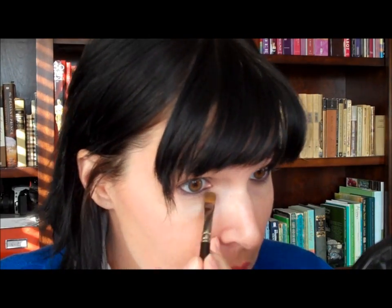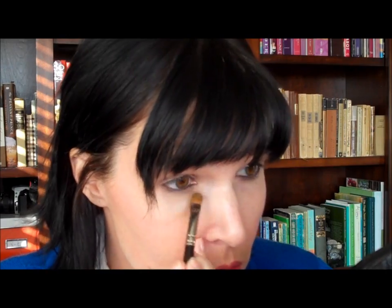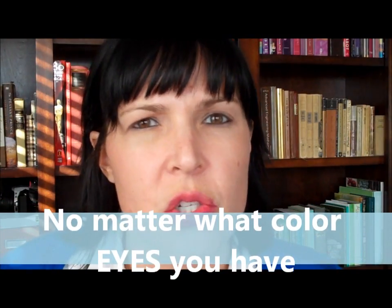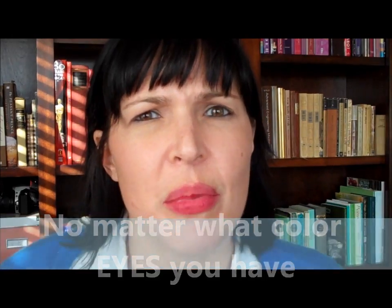So there you go with the eyeliner. After you blink it like that and you've got it to where it's on the top lid, take a flat eyeshadow brush and kind of soften it if you've gotten some down below, which I always do. Or you can go in and just remove it all the way with a q-tip, but I kind of like it softened a little bit. It just lines your eyes really well and makes that white pop and it looks really good. Get just a cheap one to try out first, and I would start with black no matter what — and you are ready to go.